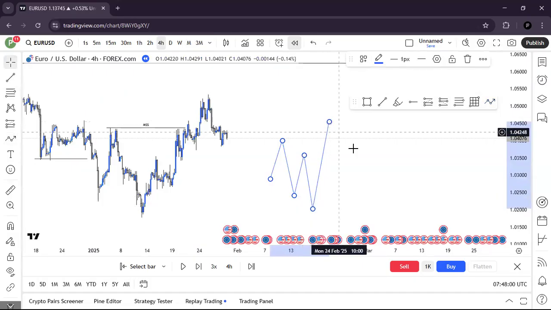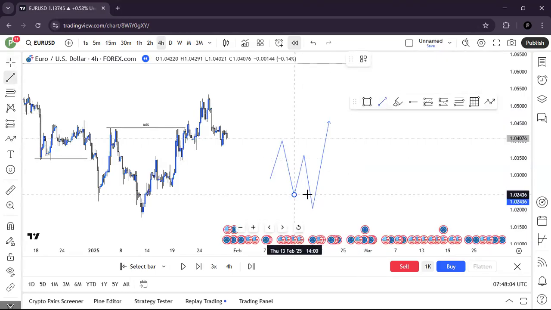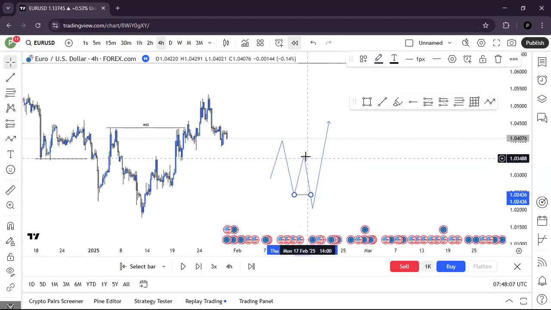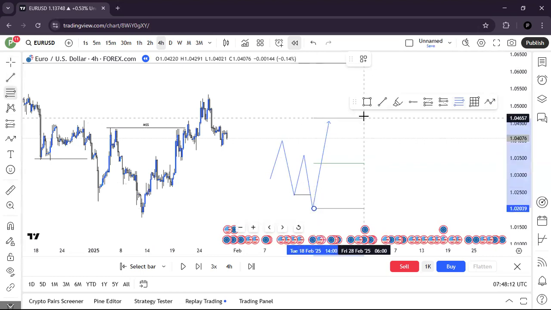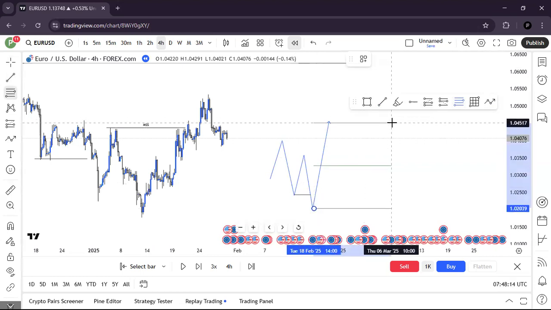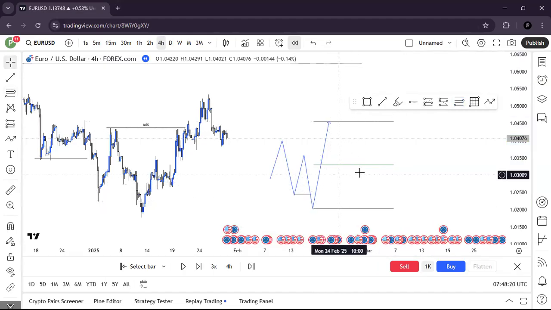Once I've seen a sweep of this previous low here and a break of this previous high, it has shown me my swing structure. I'll just carry my Fibonacci from this swing low to the swing high. Since I'll be buying, I'm only concerned about this discount area. So any other block or any of my entry model I see around there is what I'll be taking.